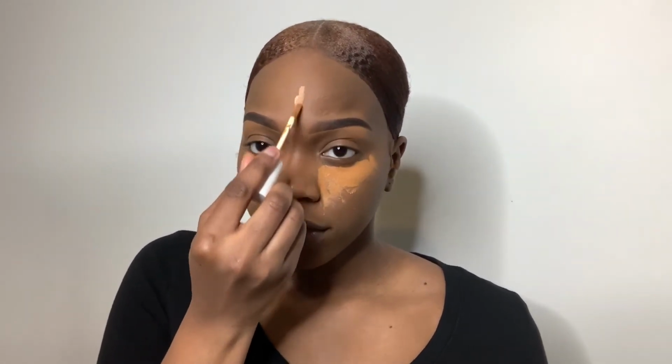So I'm back again with my Fenty concealer, and I'll be using this to highlight my face. I do still use LA Girl concealer a lot of times as well because it works and I use what works. So I'm going to be putting this on my forehead, underneath my eyes, underneath my nose, on my chin. The highlights of my face. And then I'm just going to be blending out with the same sponge that I used to blend out my face. So we are back to the blending.